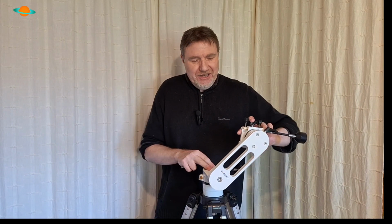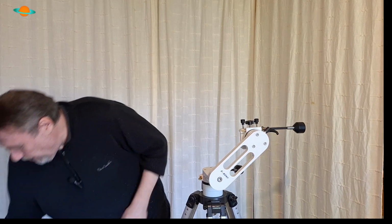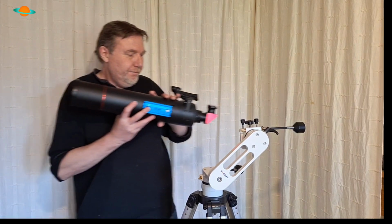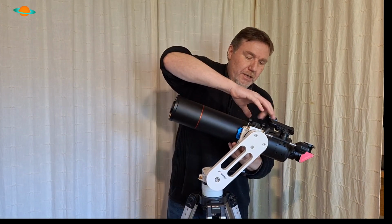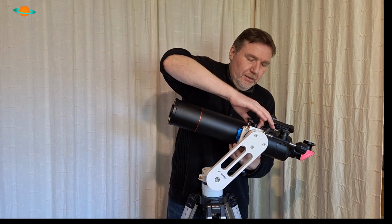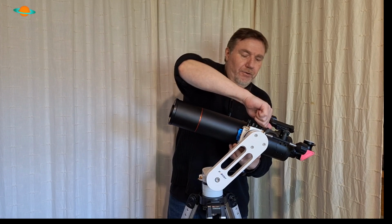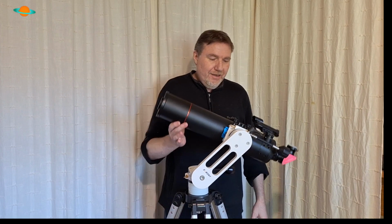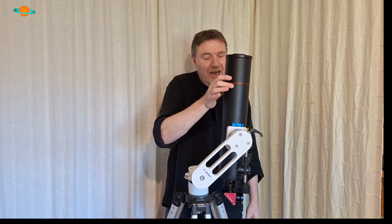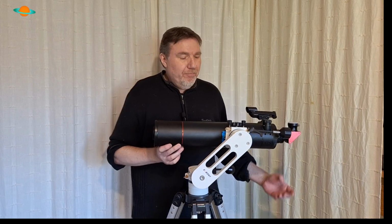So now you can see we've set this up to suit this telescope. So if we just pop this back on, like that, we've got all the freedom we need. I'll just stop that. We don't need to take them all away. And now you see, we've got actually a little bit past vertical. I love that with this amp.